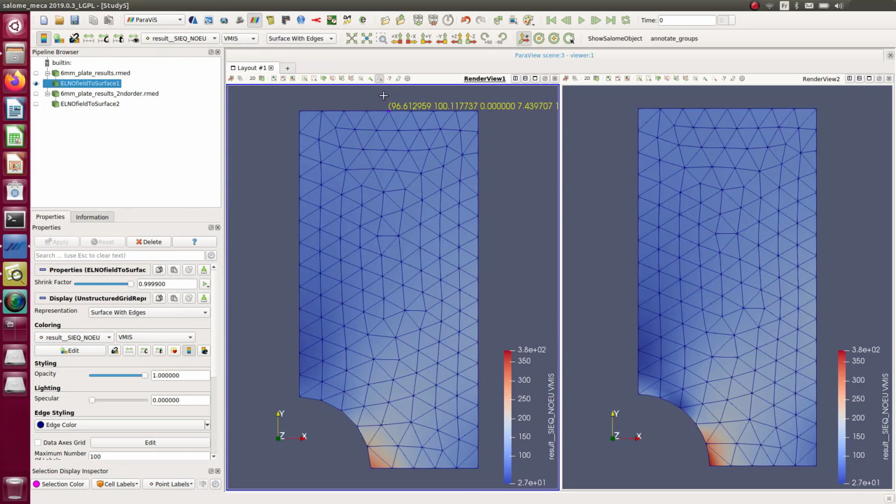And if I use the probe here, so I click the small icon and I activate the results SIEQ_ELNO in the selection display inspector. By the way, if you don't have the selection display, just activate it in the view here. And I go over the mesh like that, I can see the results. So you have a bunch of numbers here.